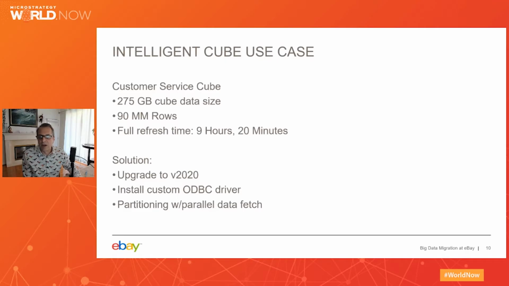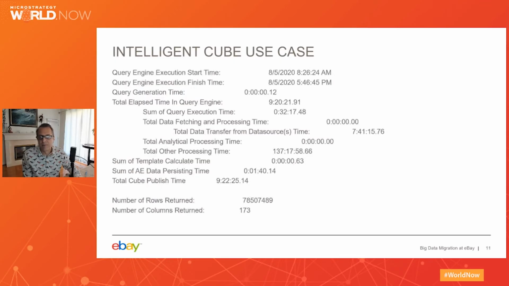When testing the MicroStrategy out-of-the-box Spark ODBC driver, we found that the refresh time didn't meet our business partner's goal. The upgrade to 2020 improved the republish time about 20%. For the rest, we looked to our internal team to provide an optimized ODBC driver. At this point, we partnered with MicroStrategy technology to understand the library dependencies. This required a decoupling of MicroStrategy level Kerberos libraries.